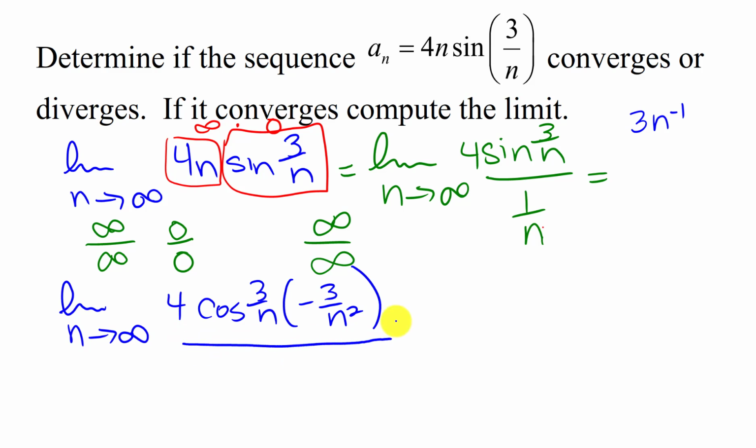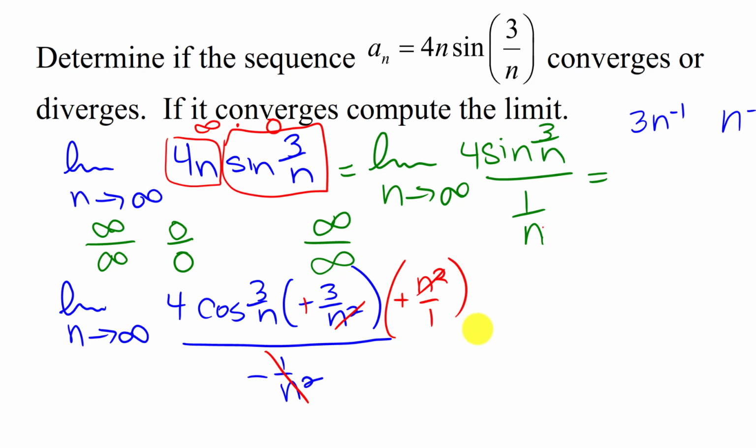Alright, and then we divide that by the derivative of the denominator, which is going to be negative 1 over n squared, for the same reason: that n to the minus 1, power out in front will make it negative, decrease the power by 1 will make it n to the negative 2, and then we can rewrite it without the negative exponent. Alright, so now let's see what we have. Let's take this denominator and invert and multiply here. So we're multiplying by the reciprocal, and the negatives will make a positive and the n squareds will cancel.